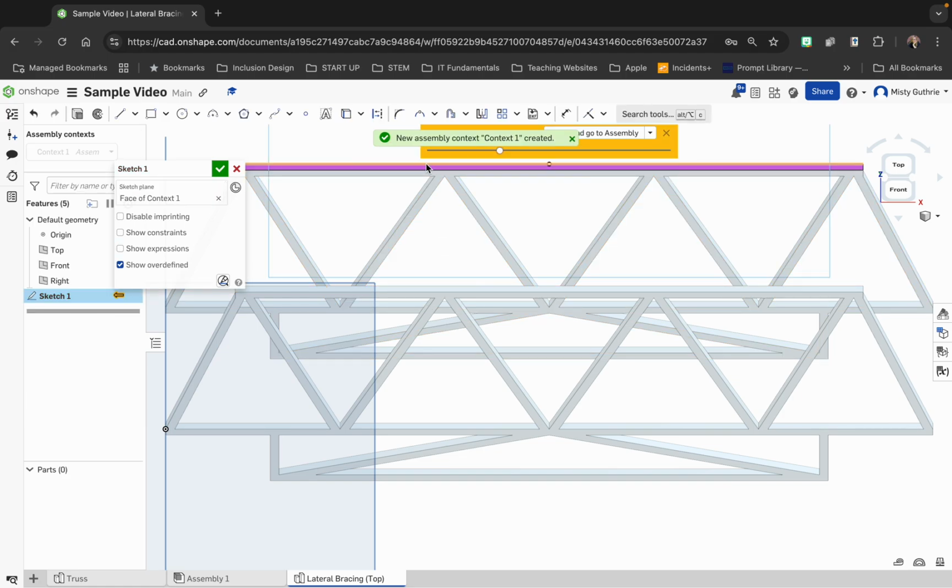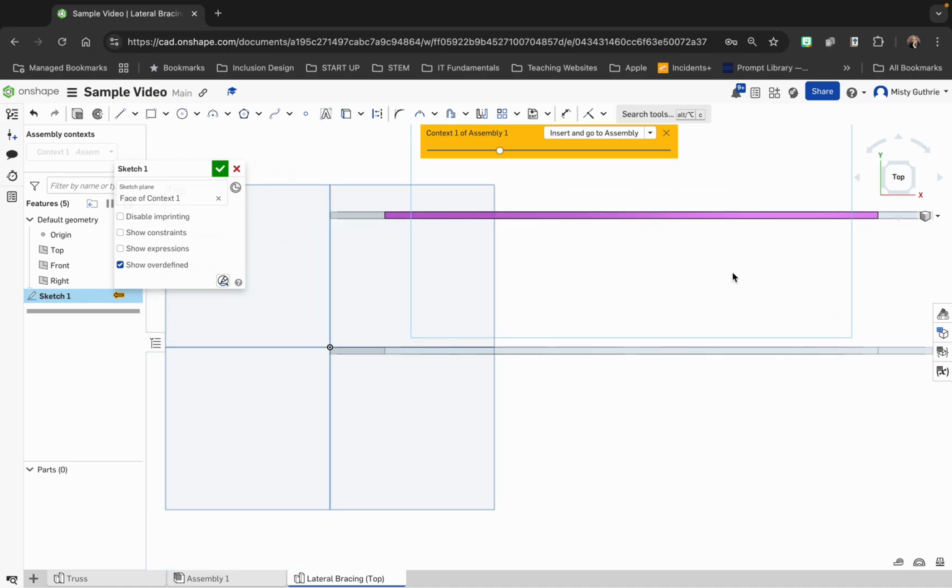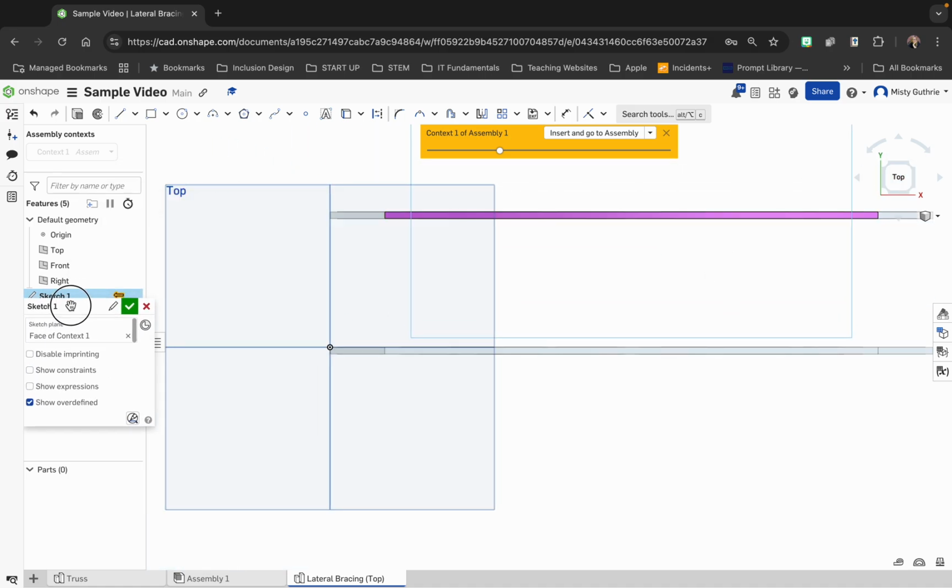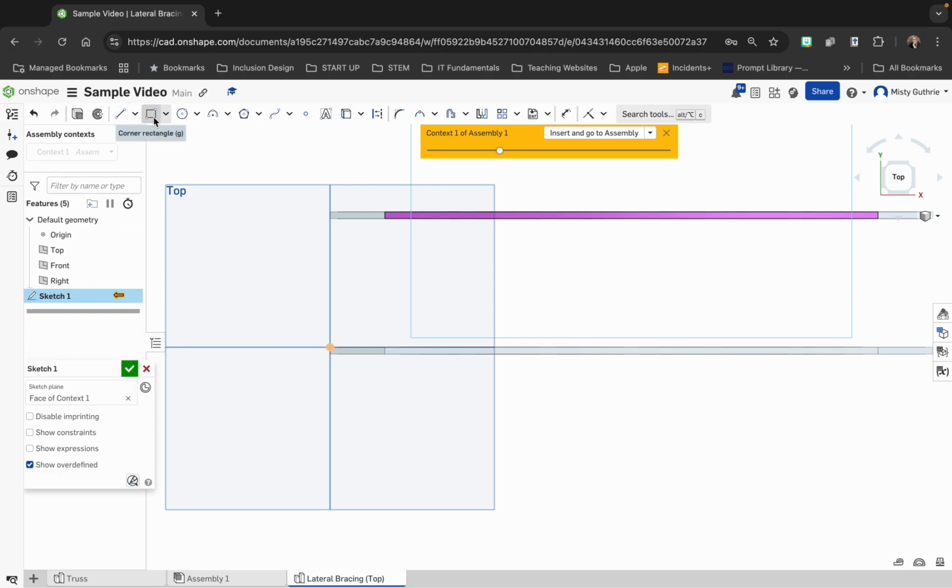And now it is creating this context, this assembly in context. I'm going to click the top view so I can see what I'm doing. I'll move that little sketch out of my way. We're just going to use some beams right now. I'm going to grab one. On the top bracing, you do not need a ton of sticks. It's just for stability. It's not going to actually hold a load that's going to be pushing down on it. It's just keeping the sides of your bridge from hopefully twisting or getting closer together. It gives it stability.